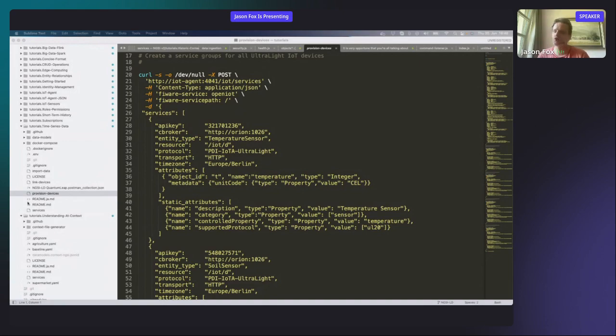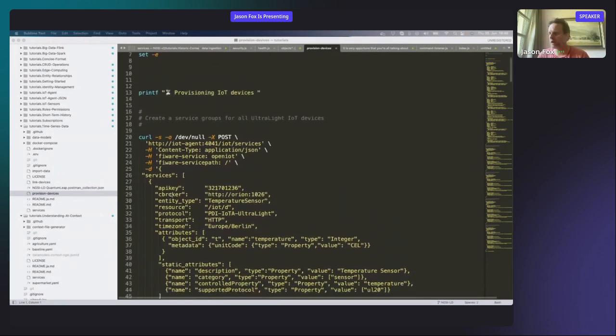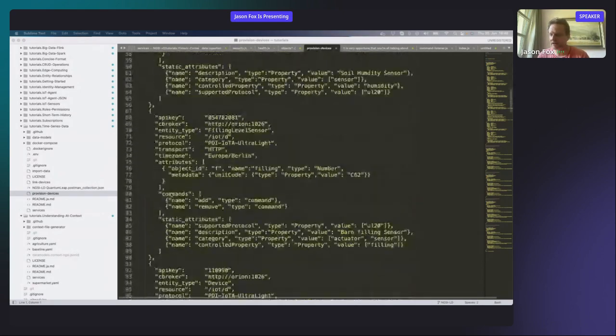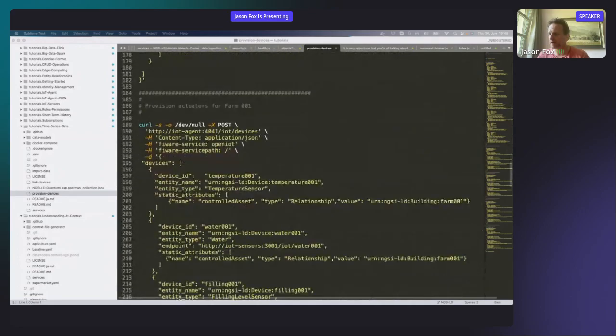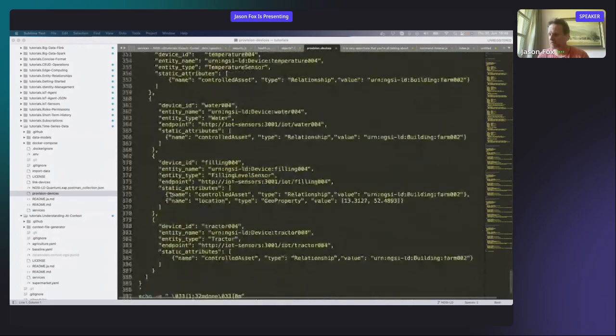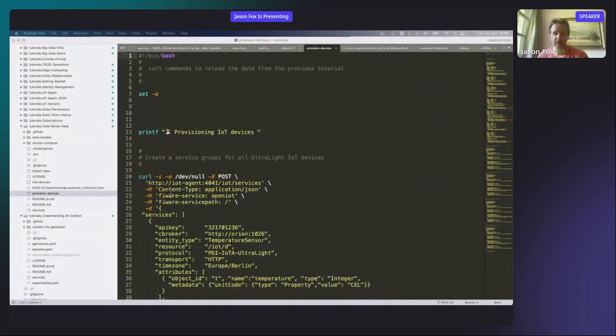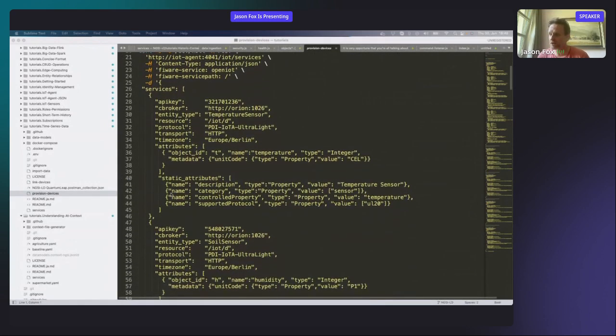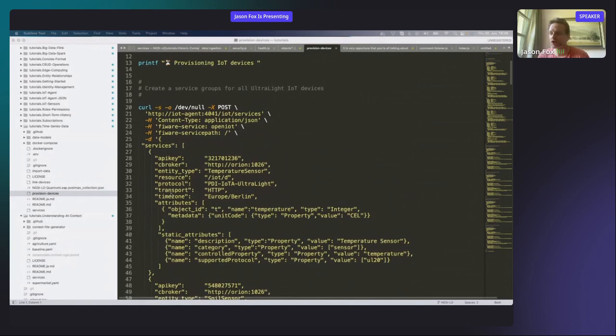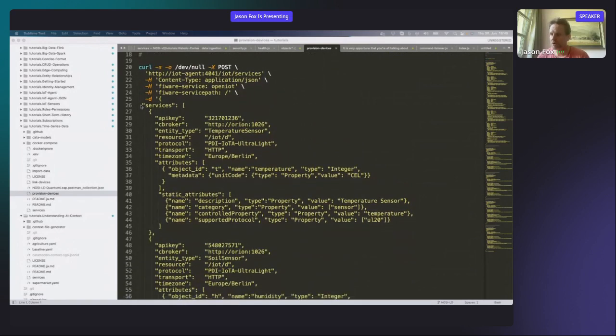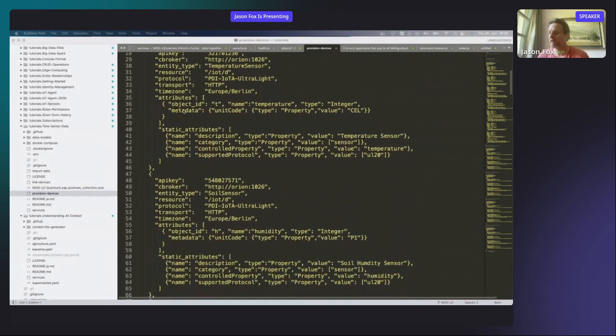Looking on screen, you can see that again, this is an annotated file. It's only 4 or 5 requests. The first thing I do is set up multiple service groups. You can see that the service group here is called services, and each one has data in it. So all my temperature sensors will have an object ID T.